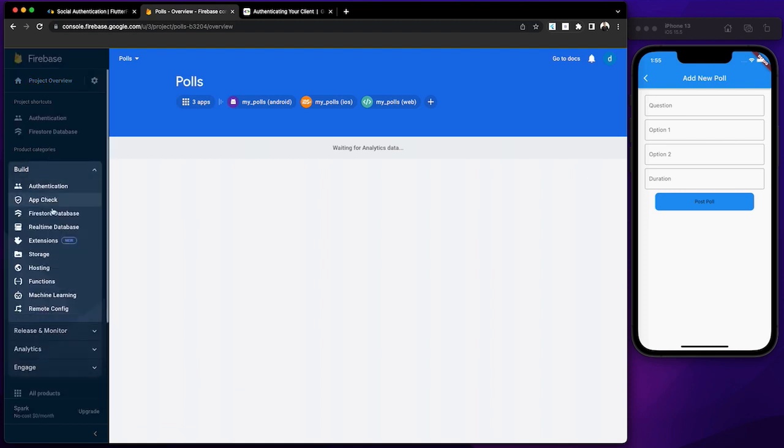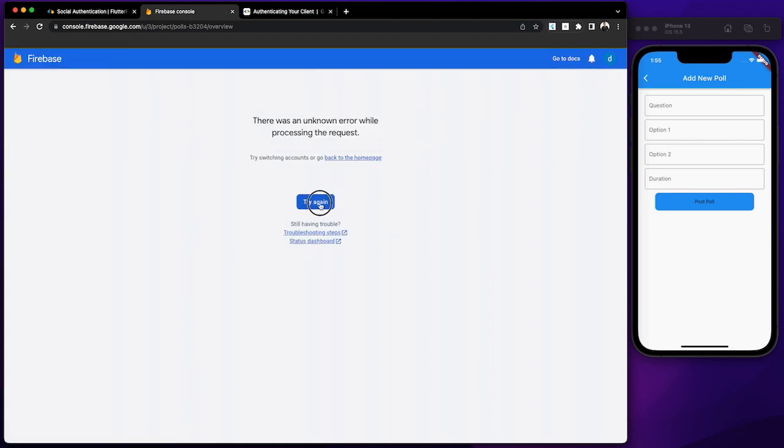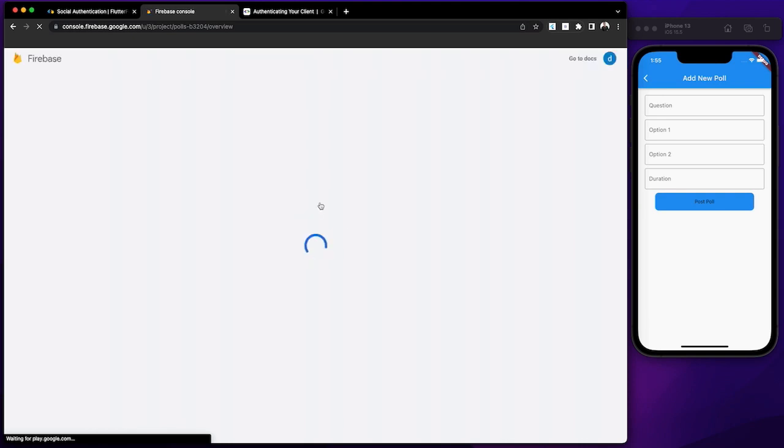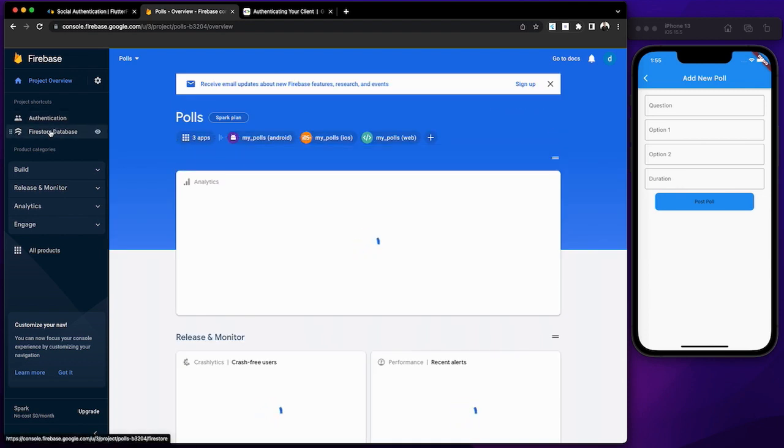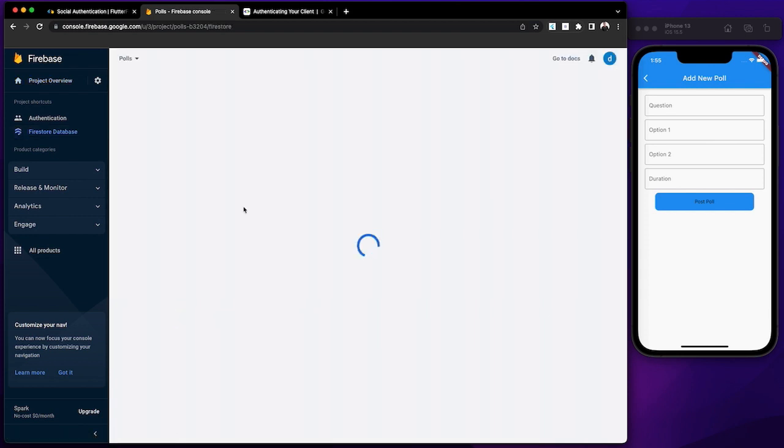Okay, let's go to Firebase storage. All right, so here now we're going to create a new database, and so far I think it's still loading.